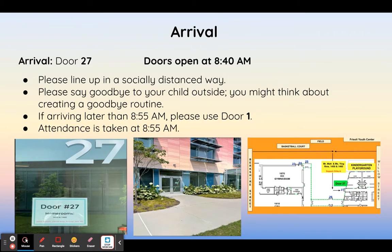If your child is taking a bus to school, they are going to be dropped off on Cambridge Street, and teachers are going to greet them. So they're going to be escorted 100% right from the bus straight into the school and dropped off in the classroom. And that is for children that are taking the bus. And we have 5 of them this year. So those 5 children would be escorted right from the bus. They'd come in, they'd wash their hands, and be taken right to the classroom to join Annie and I and the kids that are dropped off. So that is the arrival procedure.